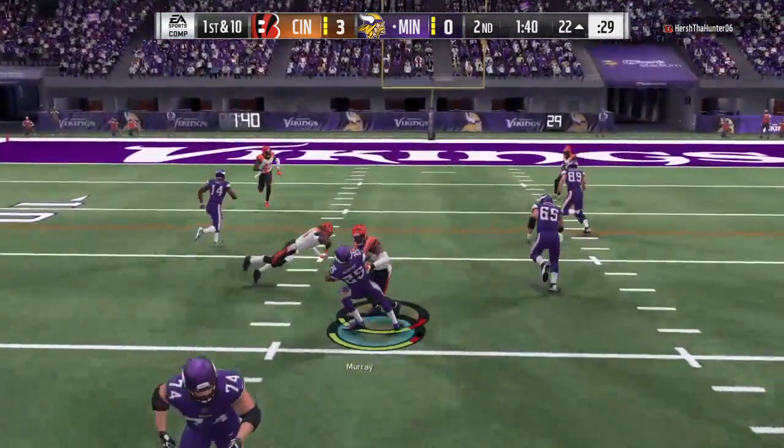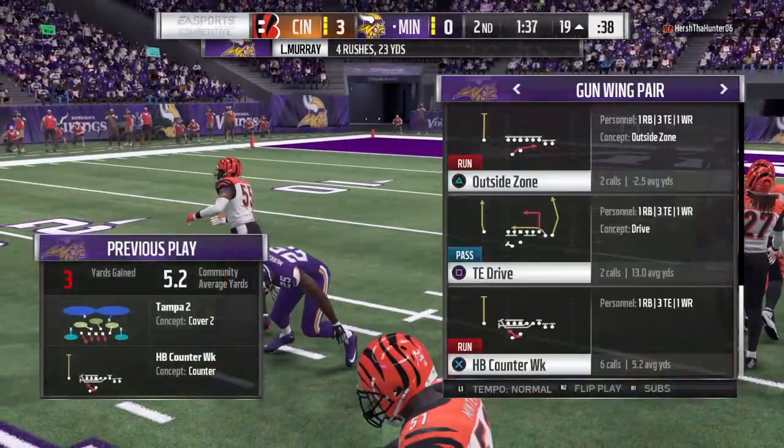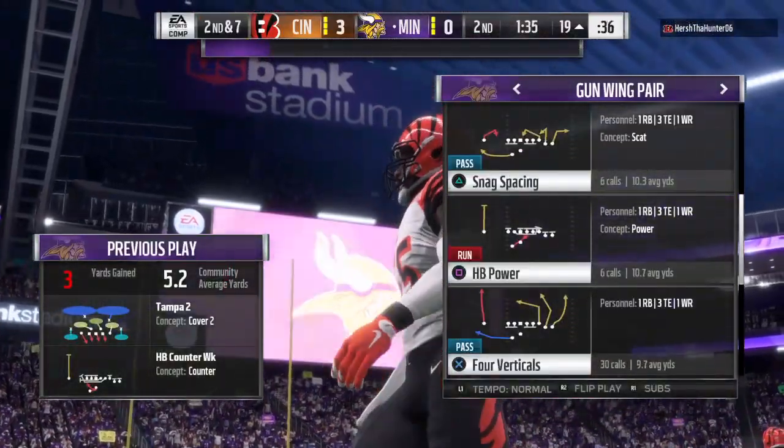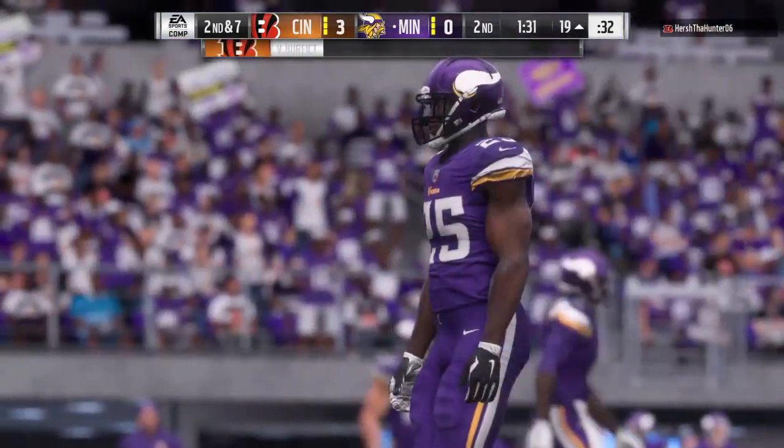They'll run it now out of the gun. And some big-time hitting going on there. He is knocked to the ground at the 19. Give him 3 on first down. It'll set up a 2nd and 7.